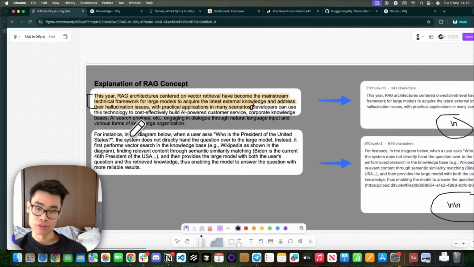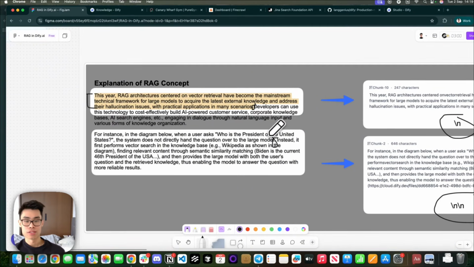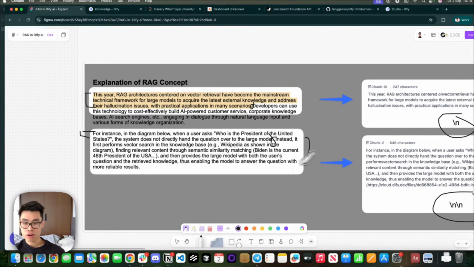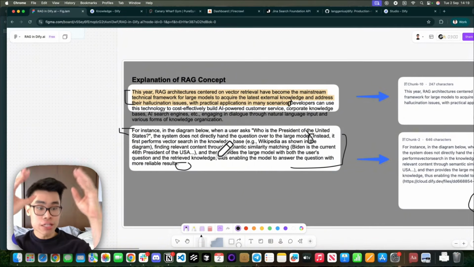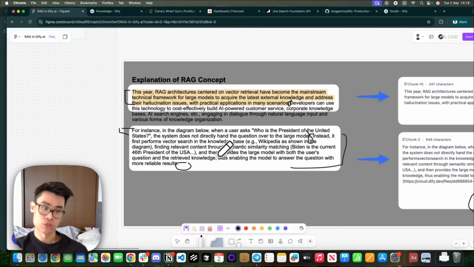So if you go to here, I know it's a long run-on sentence, right? The first full stop is here. This is the first sentence. The second sentence runs on and on and on to here, the second full stop, right? So /n/n is two sentences as one chunk. Every two sentences, I do one chunk, right?